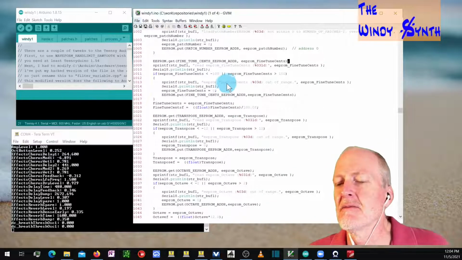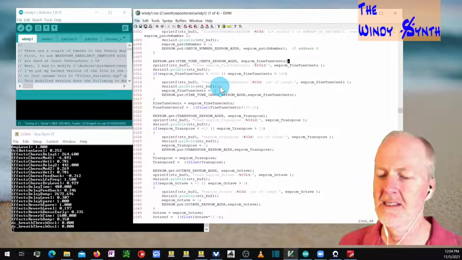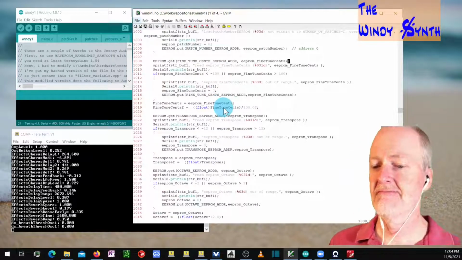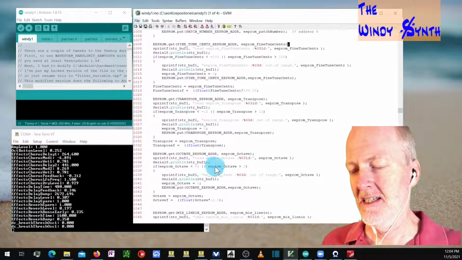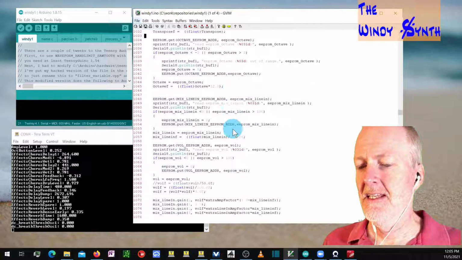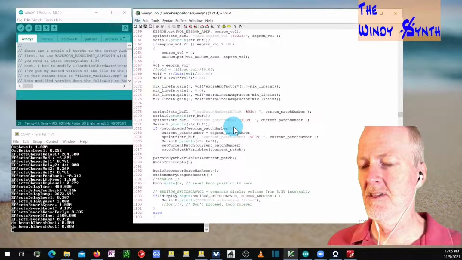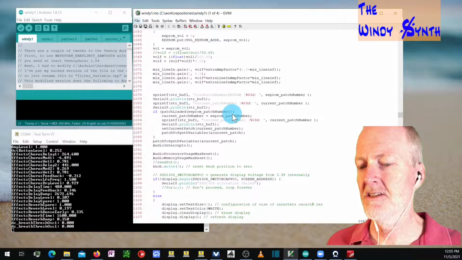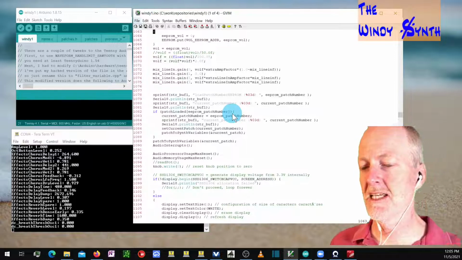There's a double EEPROM on here. It's not really a double EEPROM, but it works like a double EEPROM. I guess it's a flash chip that they've made work like a double EEPROM, which is good enough for what I need to do. And it's going to load the patches, which patch, and the information, as well as some of the other settings like the transpose setting and some of that stuff.